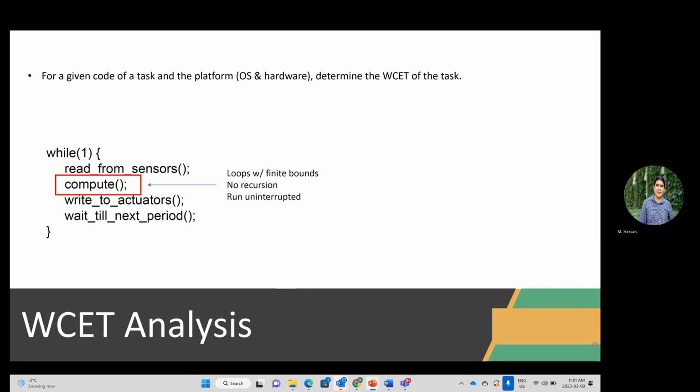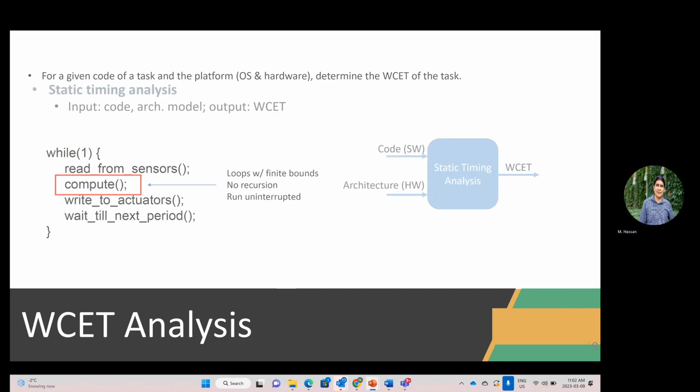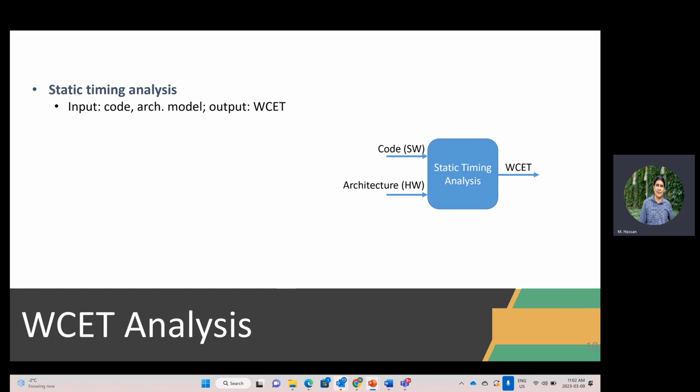Okay, so again, in a worst case execution time analysis, given a code, I basically want to analyze how many instructions I run, how many cycles they take to run, and then this will be my computation. Doing static timing analysis, which is the more theoretical one, where you don't do it empirically but rather by analysis or verification, you can assume that your static timing analysis tool is a black box that takes two inputs. Your code of the task, which is simply the software, and the hardware itself, the architecture that it is going to run on, which is a model.